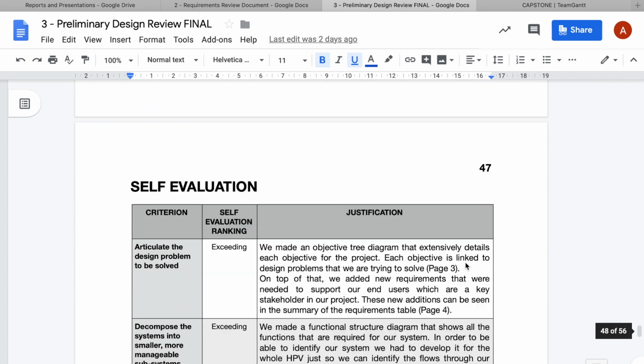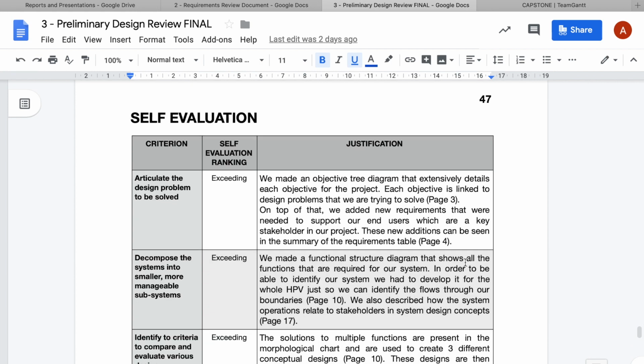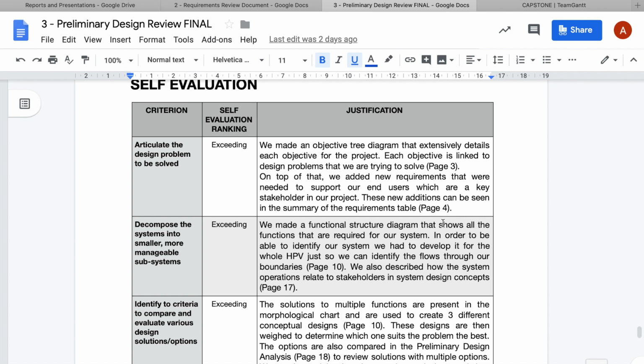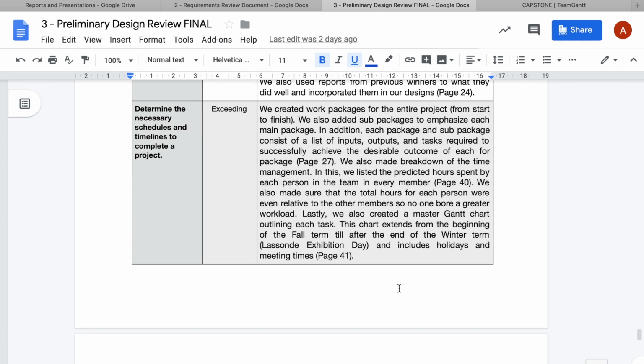And lastly, I want to talk about self-evaluation. You want to make sure you write meeting or exceeding in that part. You want to make sure you mention a couple of things in justification. You want to write down what you did, and show where you did it, so make sure you write page numbers, specific references to the page. And lastly, you want to justify why it's exceeding. Once you've said what you've done and where it is, it'll be really easy to justify. Make sure you're always writing meeting or exceeding, because if you're writing anything below that, you're giving them the opportunity to mark you lower. You guys work hard on this, and I want you to get the best grade possible.